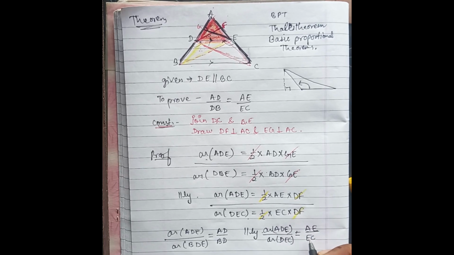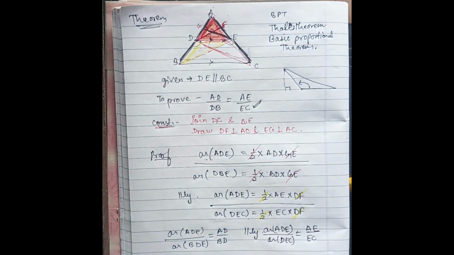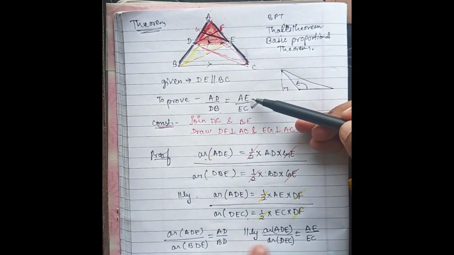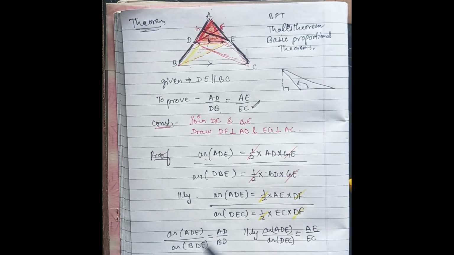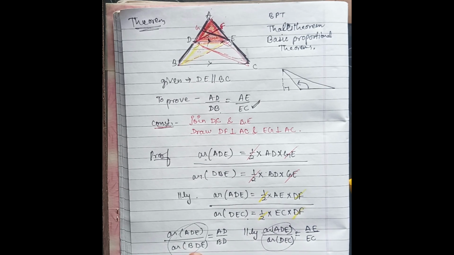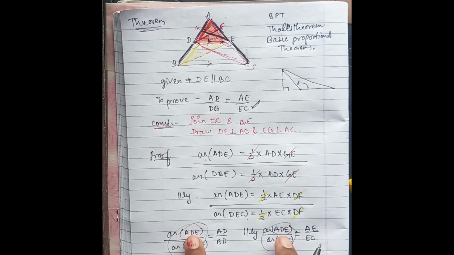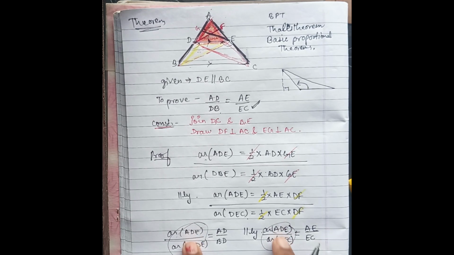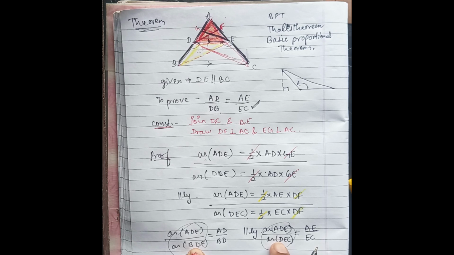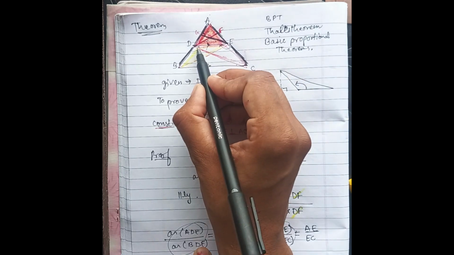Okay, now we are very near to approaching what we have to prove, that AD upon DB is here, AE upon EC is here. Somehow if we prove that this portion is equal to this, the ratios will also be equal. So what is the difference between proving these two ratios equal? We have area ADE the same, the below one is different, and if we see in the figure, we can conclude something, that area BDE and DEC are equal areas.